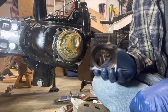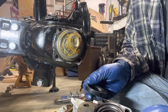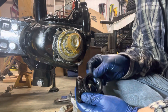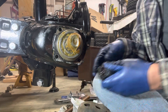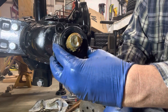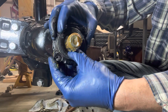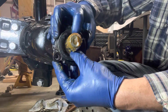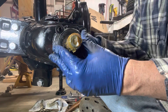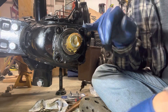You have your cap — set your other seal right into the cap from the top. Set it in and then lightly tap it in again with a rubber mallet — you don't need to be heavy, just be gentle. Take our cover and slide it in. Be careful not to nick your seal as you're getting it over the cover and getting it on there. Then you're gonna reinsert your bolts and tighten everything up.